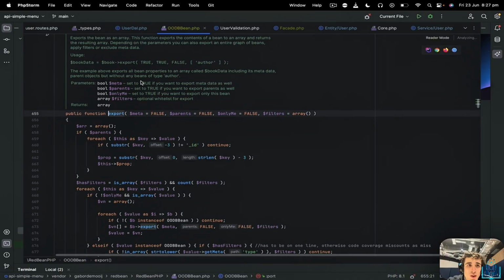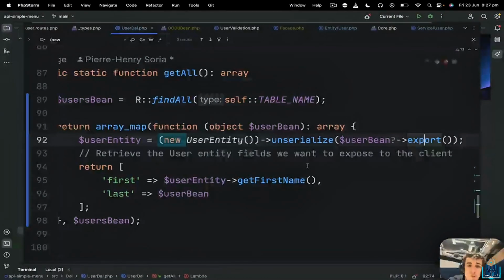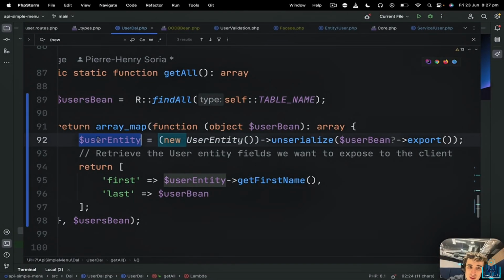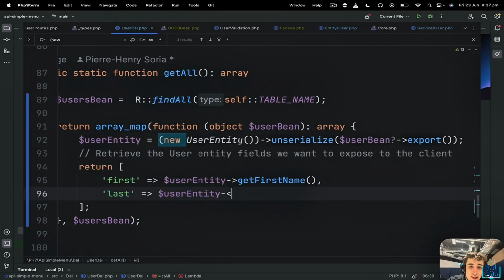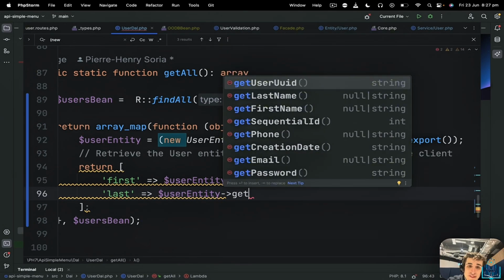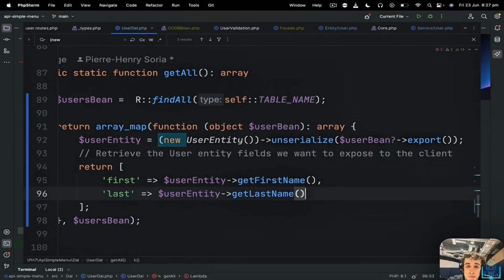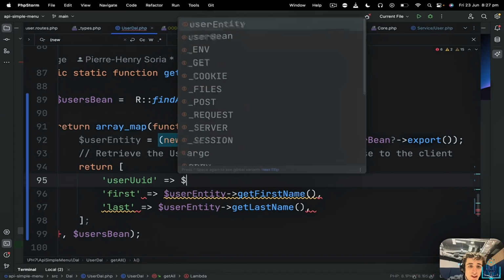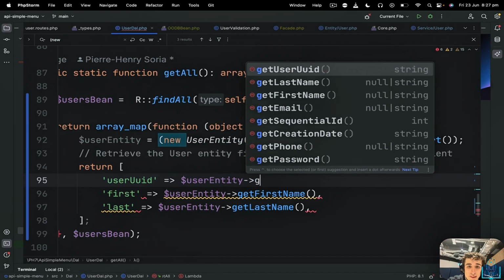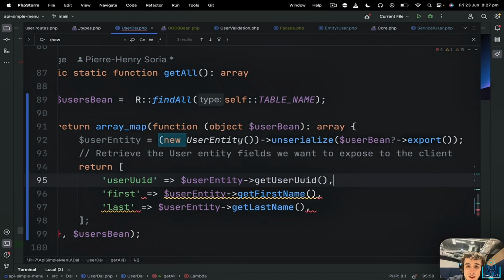User bin, because we are still from user entity, that is from user bin because we are from RedBean PHP. Export is a method part of the RedBean library, but here we are in user entity. That's a user entity object. So user entity get, and here to be last name. Here I will have user UUID, and there to be user entity get user UID.